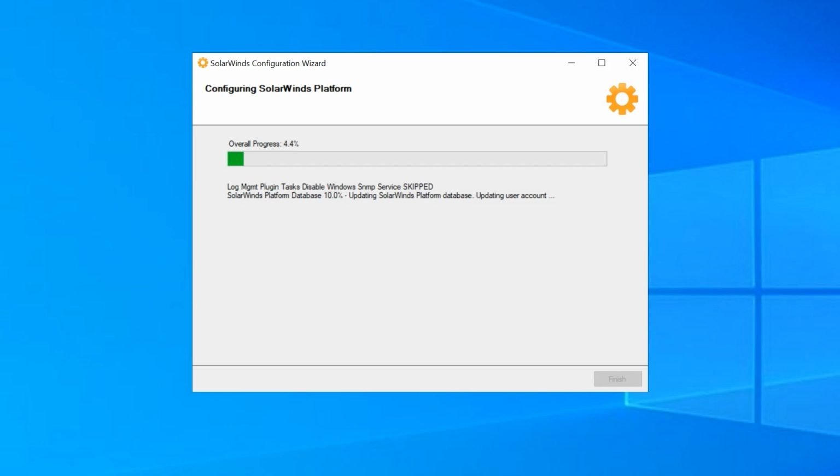Now, most of this, as you'll notice, has been automated. You didn't have to walk through web settings or any of the settings and provide SQL credentials and such that you do with a normal configuration wizard. Especially since we're using SQL Express, we didn't need to designate that or designate the database. So there's really no settings we needed to configure here. It's just going to run on the default settings to add the web interface, database access, make sure that the SQL Express install is ready to go.